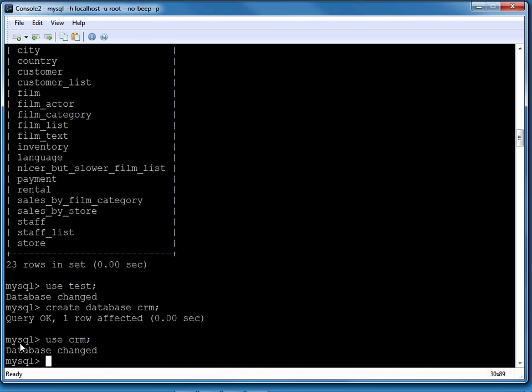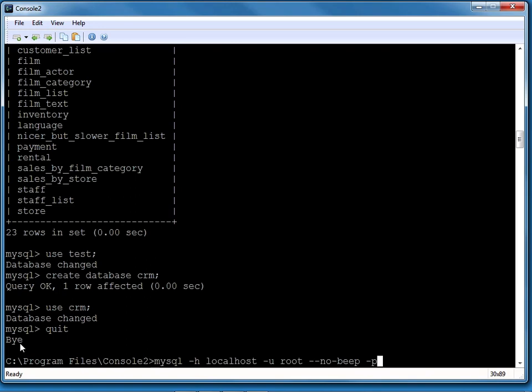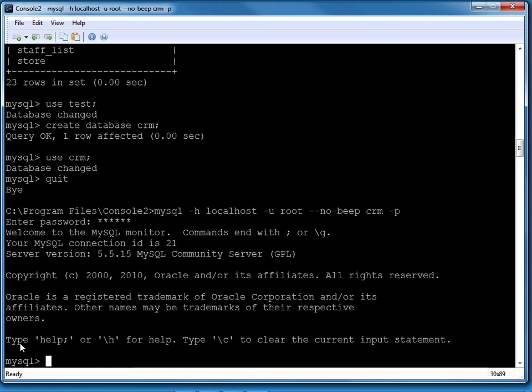Incidentally, because typically you're going to return to a particular database over and over again, you can save yourself the extra step of having to switch over to that database after having logged in by instead providing that database name on the command line along with your other connection variables. So if I go ahead and quit and return to the MySQL connection statement, you can identify the database name simply by passing it along with the other connection variables. Again, I'm prompted for my password, and in fact, we are now logged in using that database.